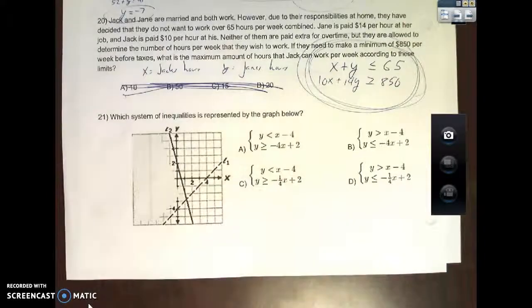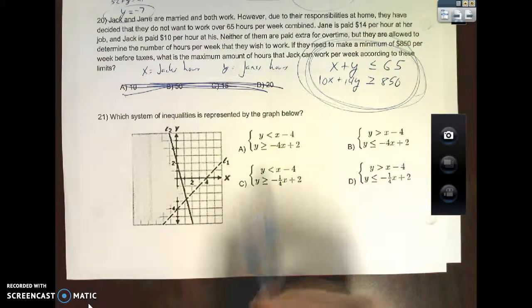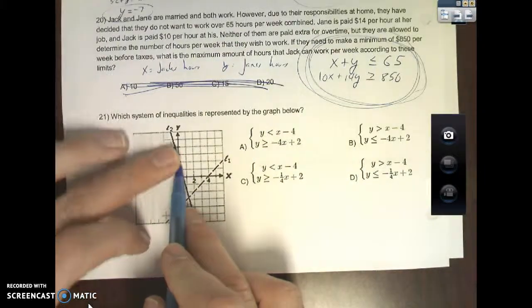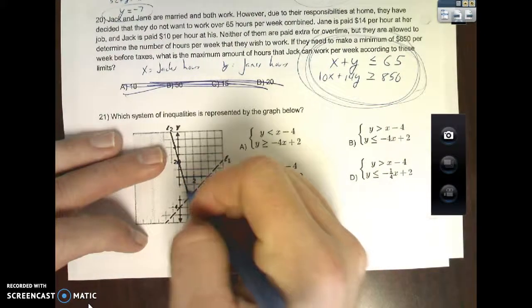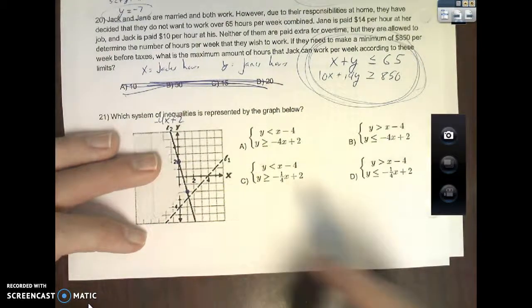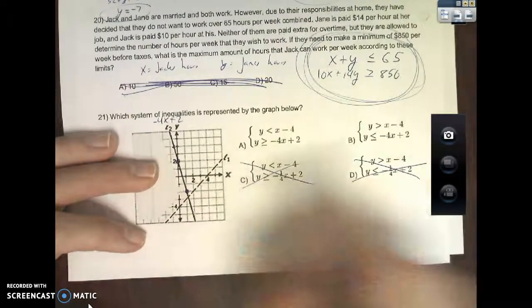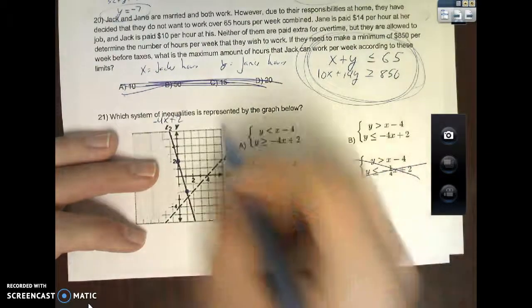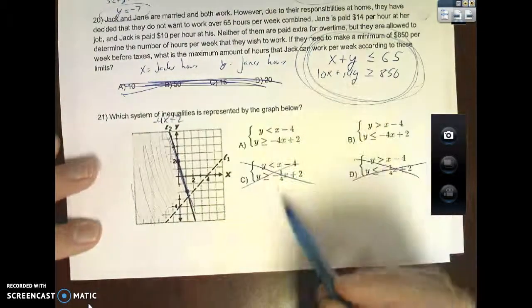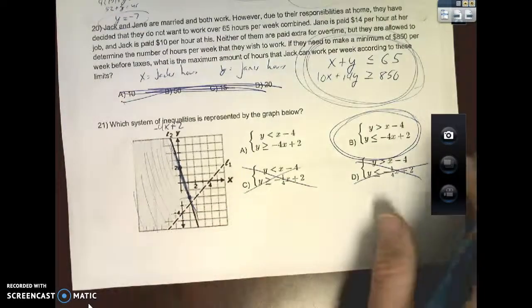Number 21. Which system of inequalities is represented by the graph below? A solid line means less than or equal to or greater than or equal to. And a dashed line means less than or greater than. So look at your two equations. This one, my y intercept is plus 2. And let's find our next point on the line here, down here. That means down 4 over 1. So my slope of this line is negative 4. And my y intercept is plus 2. Over here, check it out. There's two of them that don't match, these two. Now the next thing is, the top equation is the same, x minus 4. Can you guys see this graph right here? Can you see how the shaded part is below it? Beneath it? Beneath it means less than, less than or equal to. Looking at B.